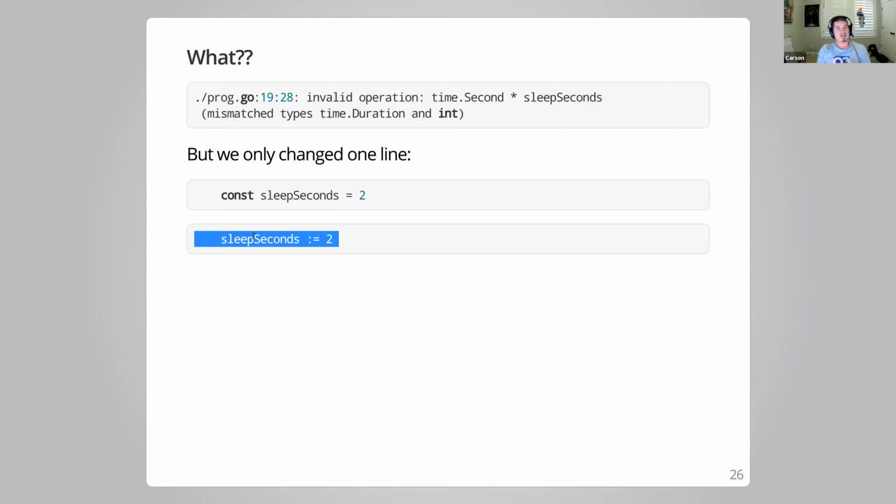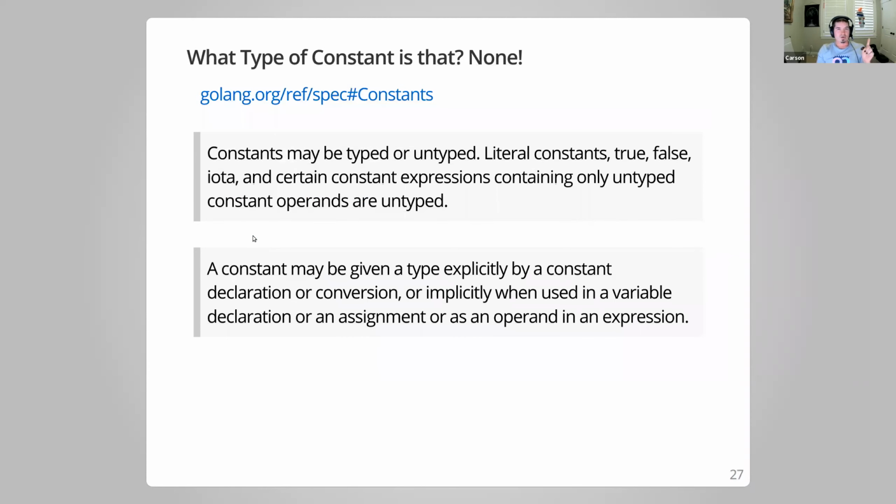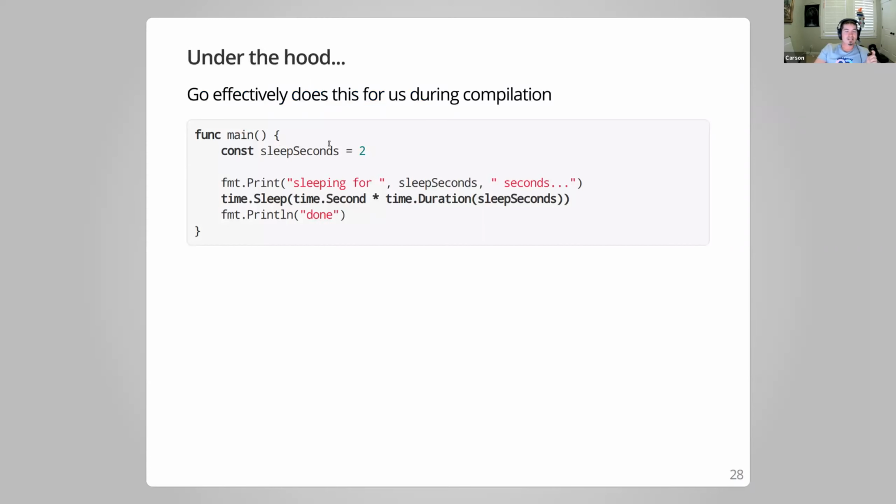To understand that, we have to understand what constants are in Go, and what the type of constants are in Go. And it turns out that most constants in Go are not typed, which is really weird because Go is a strictly typed language, except for its constants, which are a lot more wishy-washy. And the compiler does a lot of magic under the hood. I'm not going to read the full thing here, but I want you to take away that constants in Go usually don't have a type at all and just kind of are coerced into what they need to be at any given moment. So to show you that, when we use a constant in our code like we did originally, the compiler in Go, right before it compiles our code, effectively rewrites it and puts this little conversion.